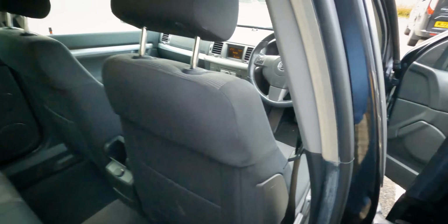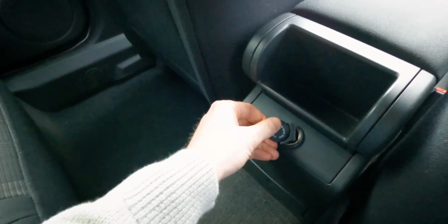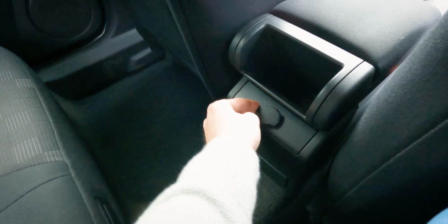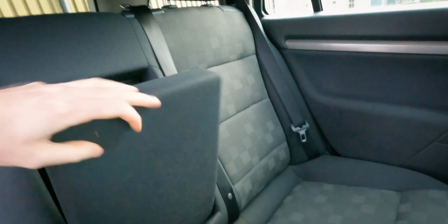Oh yeah, look at the leg room in this. Look at this. The limousine. And if I remember correctly, oh, there we go, look at this. You know, I've got a bit of a cup holder fetish. This is a nice, oh no, I've just broken it. Just about to say, it's a nice car, this. I've broken the little cigarette lighter thing. There we go. Leave that alone. Look at this, for your skis. Can't actually open it, but let's have a look in the boot, see if there are any treasures.